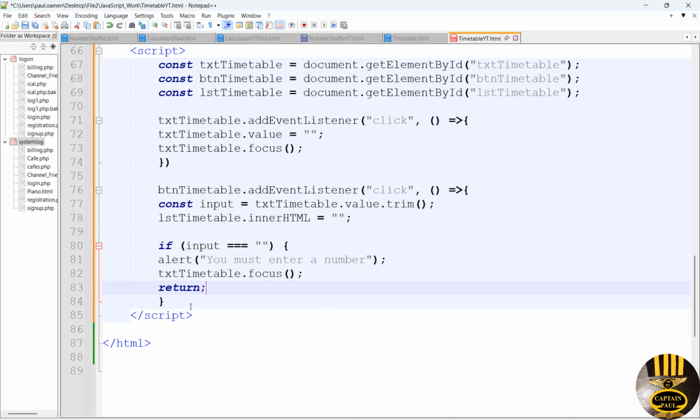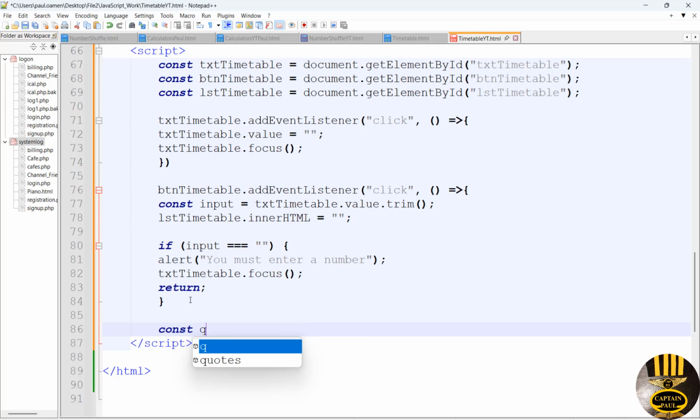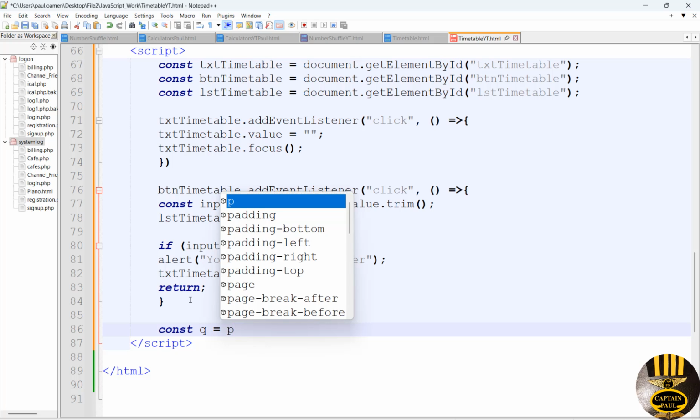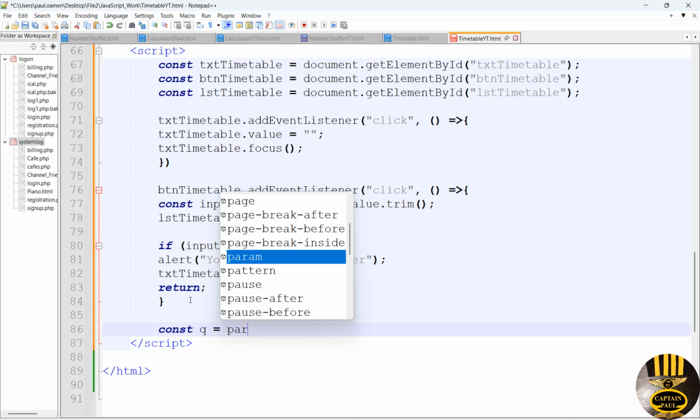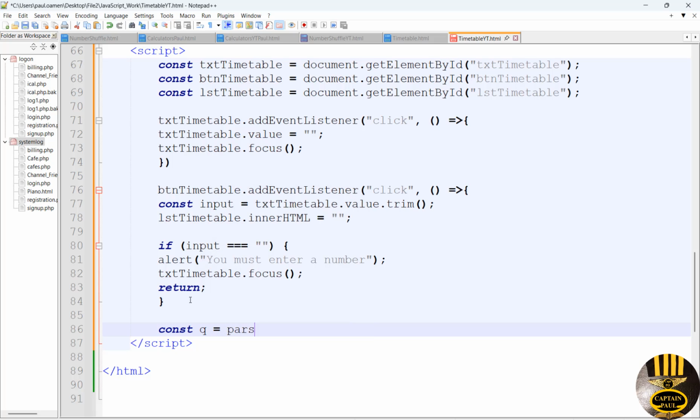Now let's create a constant here. I'm going to call this constant Q, and that is going to be equals. When we parse the input, we want it converted to an integer. So parseInt.